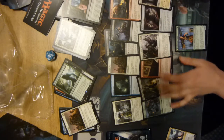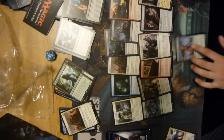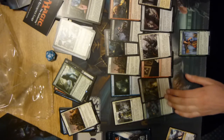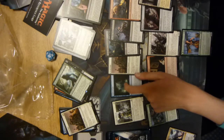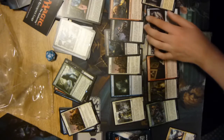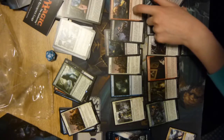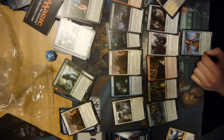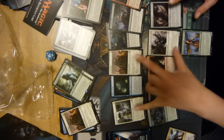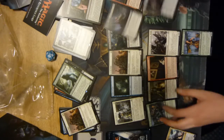Do I like Logger? Yeah, Logger's pretty sweet. Like I said, I like Tormenting Voice. I like the Dusk. I like this card a lot, actually. Oh, Prior Hound, this card's really good. That card's really awesome. This pack is actually pretty solid. I kind of like it. There's some strong white stuff in this pack, definitely.